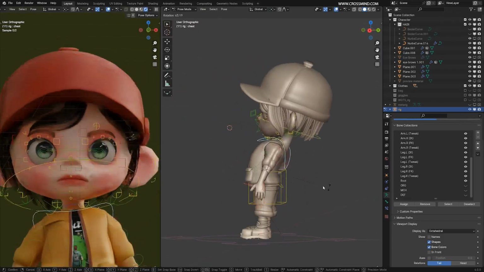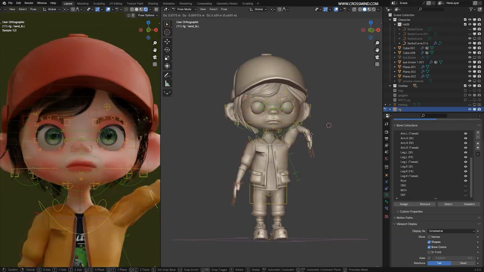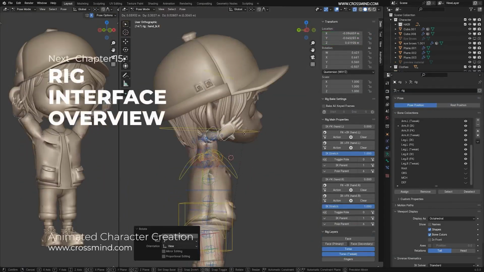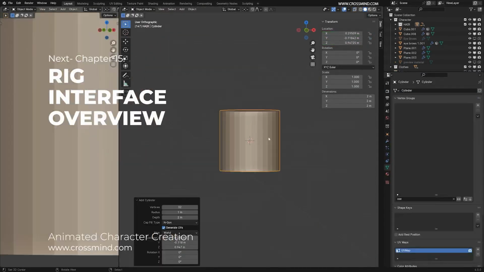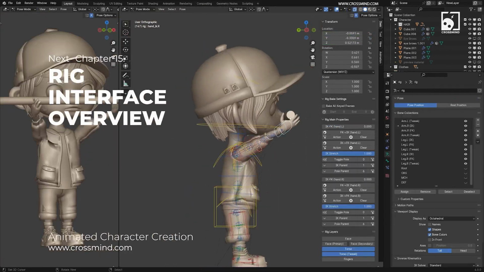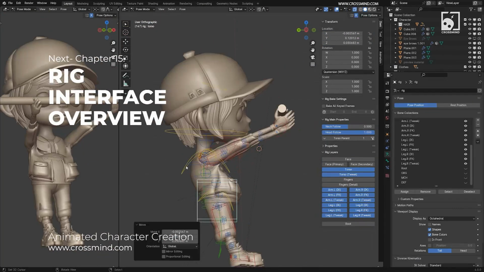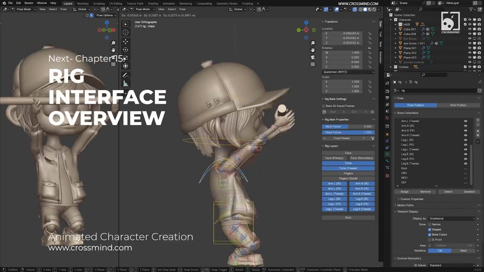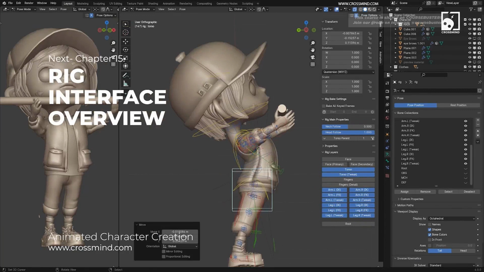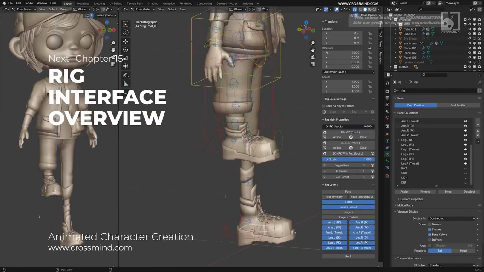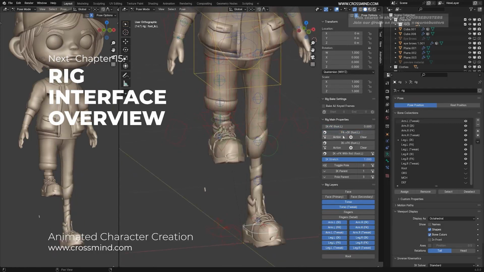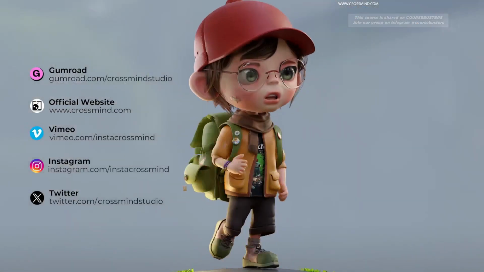All that's left is to fix these weird deformations with weight paints and smooth out these areas. Before that, I'll give you a quick overview of how to operate the rig, a bit about interface and what's going on inside this rig. This way you can easily access different parts and pose it while weight painting. And there's much more to discuss in a rig, especially if you are dealing with this for the very first time, like the IK and FK constraints and all these fancy buttons, what these are doing. So let me take you through this in the next video.